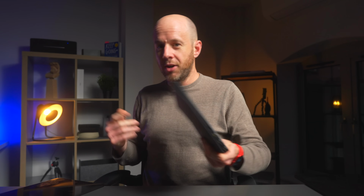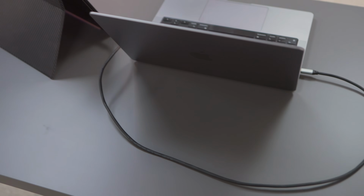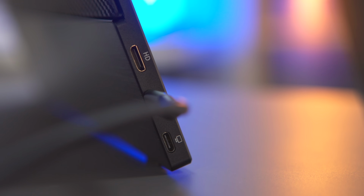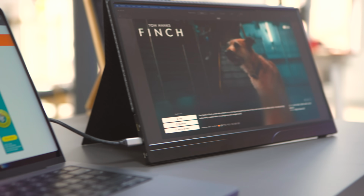The thing to bear in mind with these, they don't have a battery in them, you don't charge them, they operate as normal monitors and they take the power from your laptop, but they only draw about 15 watts of power, so it's not going to drain your laptop's battery, and most of the time if I'm using a dual screen, I've got my laptop plugged in to power anyway. And they're not OLED, they are IPS panels, but they're not far off OLED, actually. And looking at some of the comments and the reviews of these, a lot of people say the same thing.